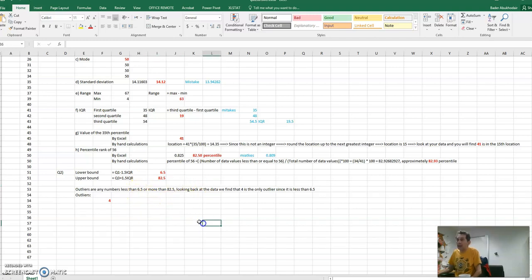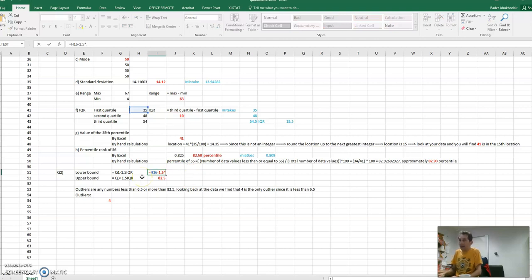Now the second question, the last question, I was trying to find the lower bound and upper bound. I noticed a lot of you didn't know how to use Excel to do it. Well, you can use a calculator. It's a formula: the first quartile minus 1.5 multiplied by the interquartile range. So my calculator over here is Excel. I want the first quartile, which is over here, so I referred to it. Then minus 1.5 times the interquartile range, which is this one over here, the 19. Okay, so I got the answer over here.